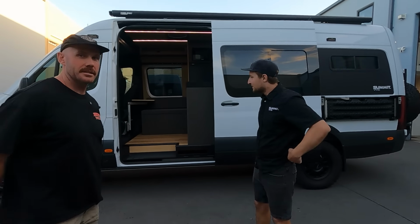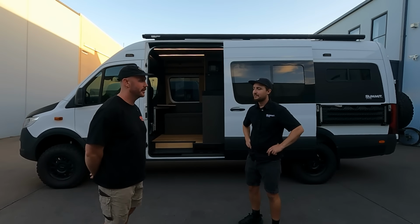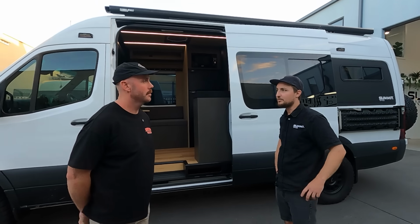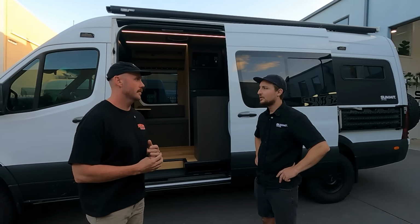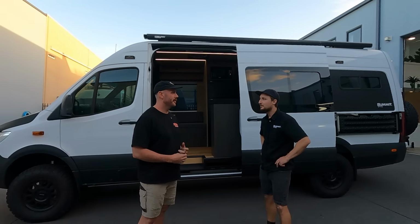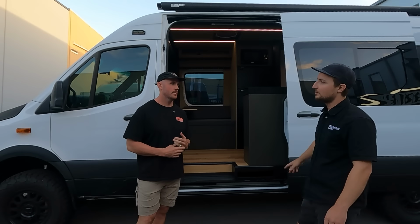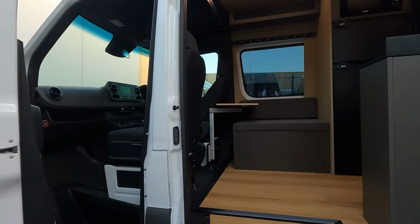So this one's actually for sale. If you guys are interested in the van, come down and have a look, and we're going to do a quick tour on the van. This was kind of our development rig for Summit Vans. We scored this just off the lot when Merc called us one day and said, you want a van? We've got one here. At that time, you couldn't get vans, so they were hot items. We snapped this one up. It was like Christmas Eve, I think, when we took delivery of it. Then we used it as our test dummy for the Summit concept of our wall panels, our L-track, all the aluminium substructure and everything that goes in. The way we're doing cabinets and things now, it was kind of our test dummy.